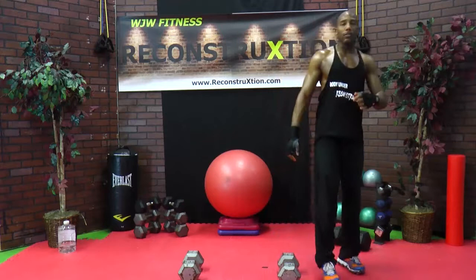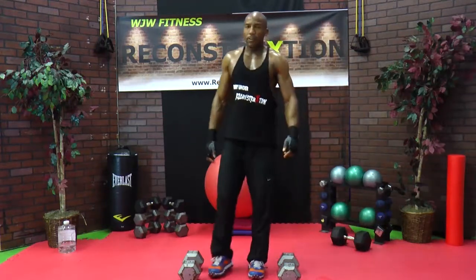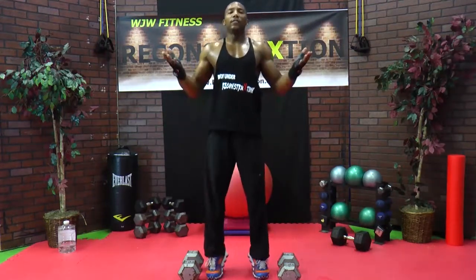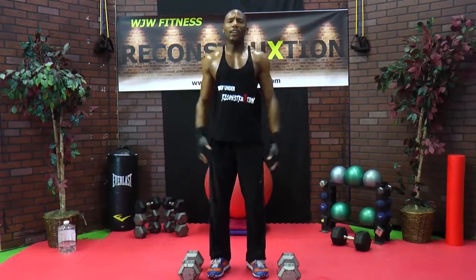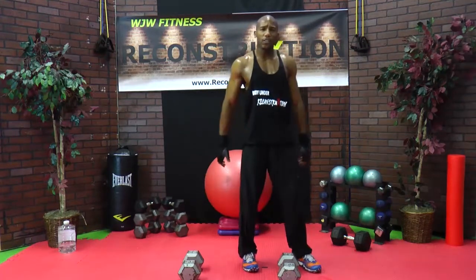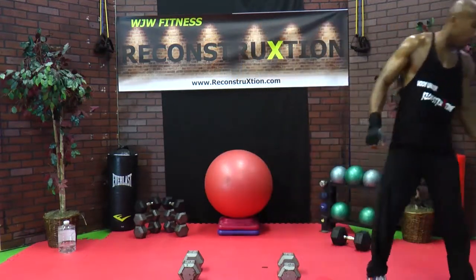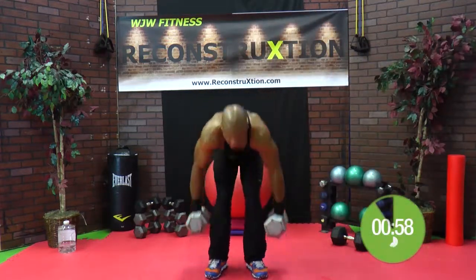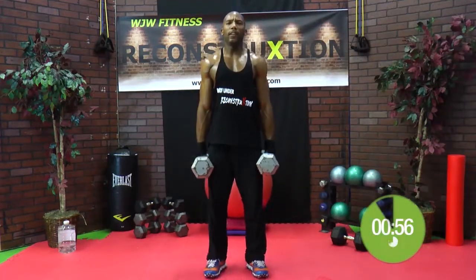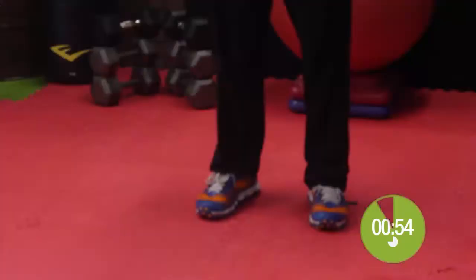So I'm going to start the clock on this one. This is called calf raises. All you're doing is lifting up onto your toes, up and down. That's all we're doing. However, we want muscle growth. So grab some weight that challenges you, hold them in your hands, and let's go to work. Starting the 60 second clock now. And let's go, up. That's all we're doing.